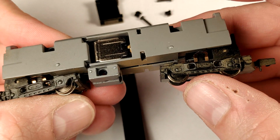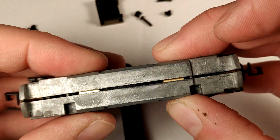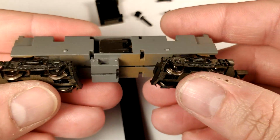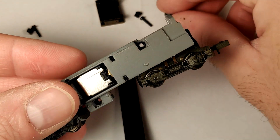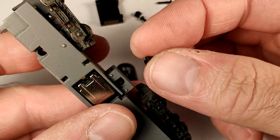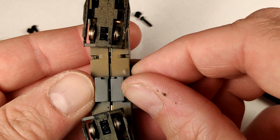Okay. Just taking your time here, don't force anything. We've got our insulating pieces of plastic between those chassis halves where the screws are going through. And really, I'm going to screw this back together, one screw at a time, and just see what we end up with.